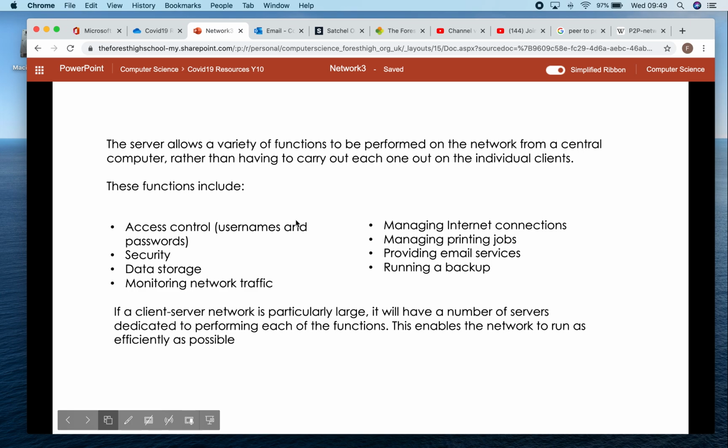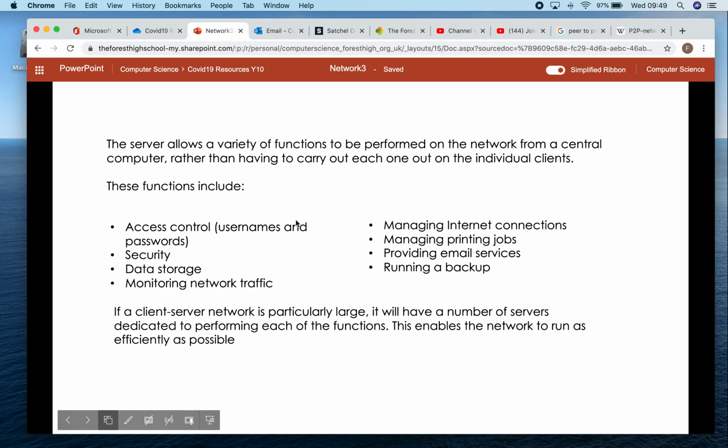And when you log in, you get the little box in the front, please enter your username, please enter your password. That goes to the server and it checks to see if you are eligible to be logged on to that network, and if you are, it lets you on. Now that's different to being logged on to the computer. That's the access control we're talking about here, access to the network and the resources.